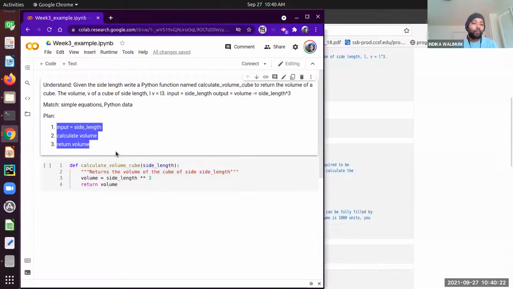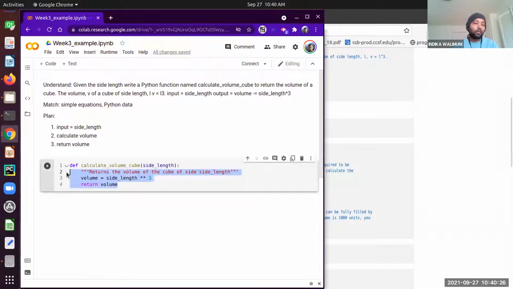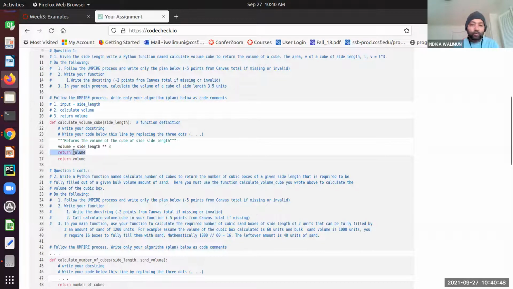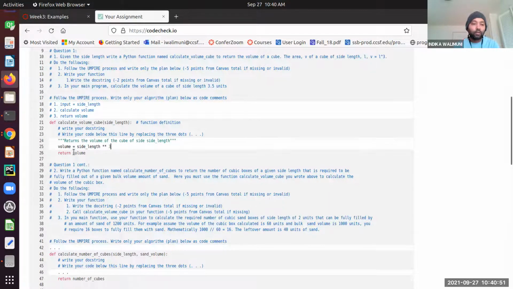So go back. In this code, the function header is given. For a while, I planned to give that to you, but maybe starting from the next programming assignment, I'm going to take this away as well. So you will have to write the entire complete function, okay? Because it's a really important skill that we need to gain in the class. So that's it, and I don't need that. I also gave the return value as well. All right. So that's all.